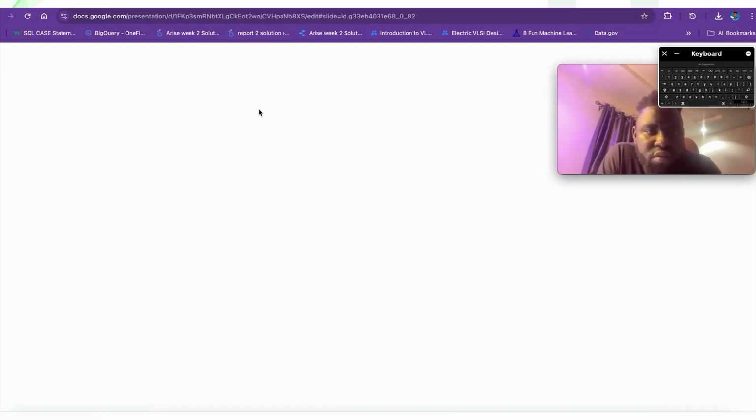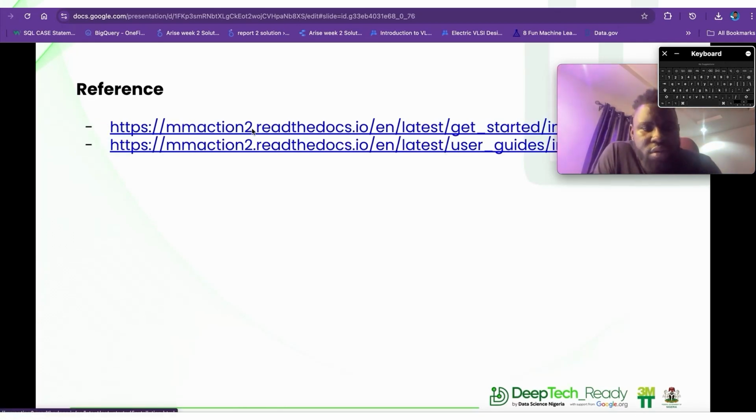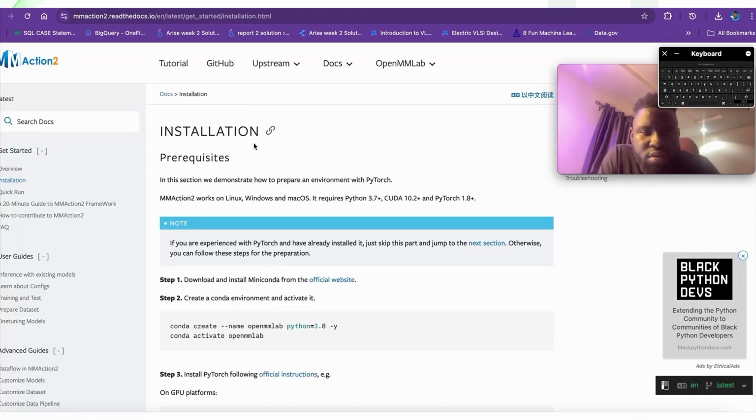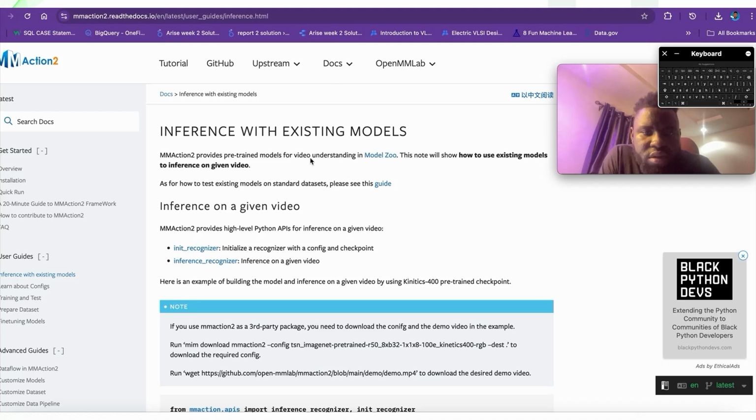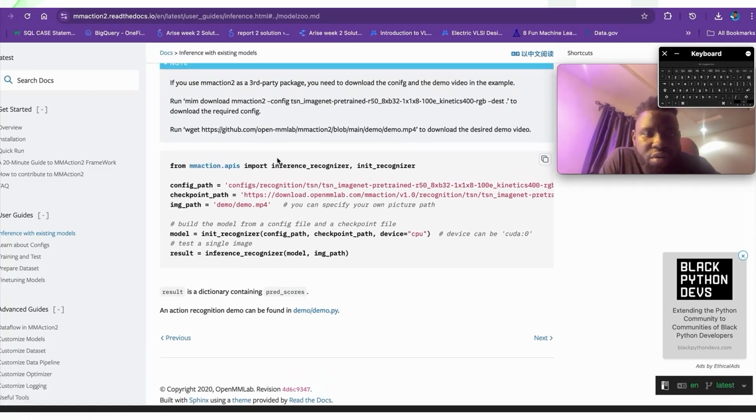Let me see if I can pick the URL from here. All right, so of course installation, and then existing Model Zoo. So you can run inference on existing models, and you can have your own custom.